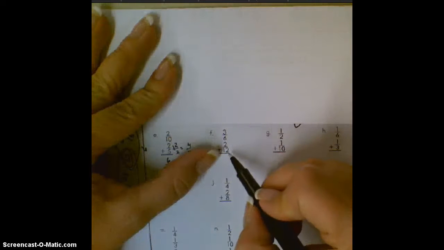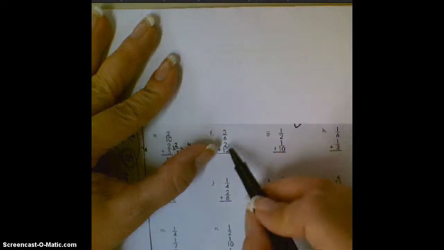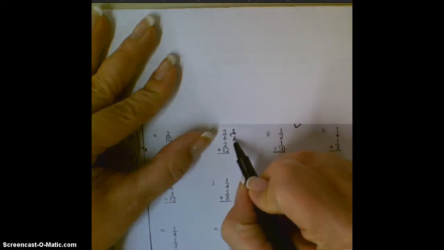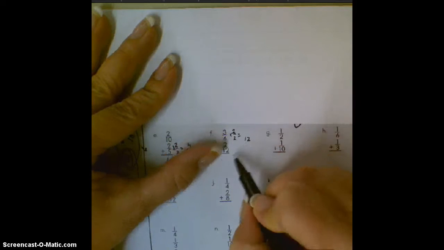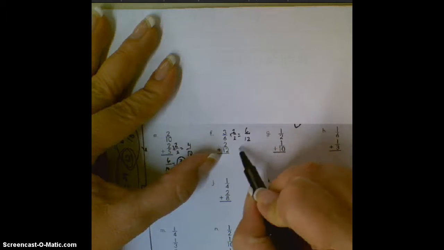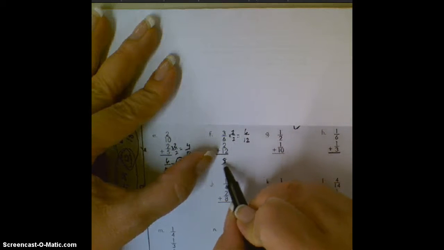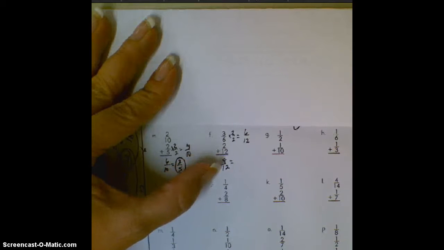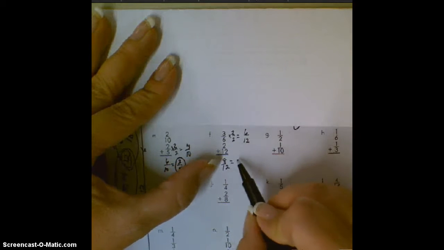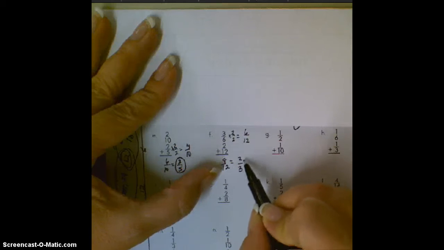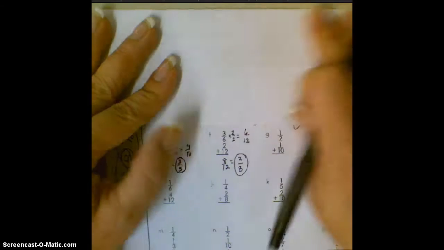Alright, so this one is the same as half if you didn't notice, but I'm going to keep it as 3/6 because I want to. I could reduce this one as well, but I'm going to keep it as 3/6 for today. And I'm going to multiply it by 2/2, so I get a common denominator of 12. 3 times 2 is 6, and now I can add it up. 6 plus 2 is 8, 8/12 for an answer. And if I divide them both by 4, 8 divided by 4 is 2, 12 divided by 4 is 3, and I would get 2/3 on that one.